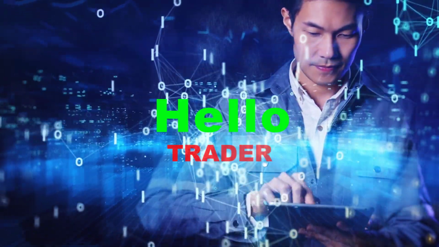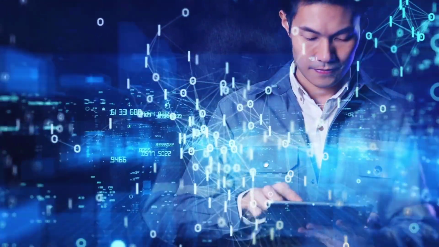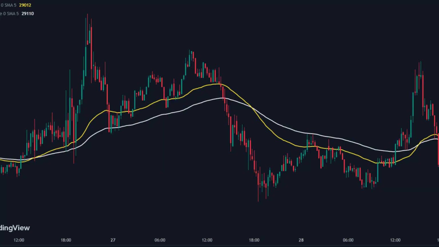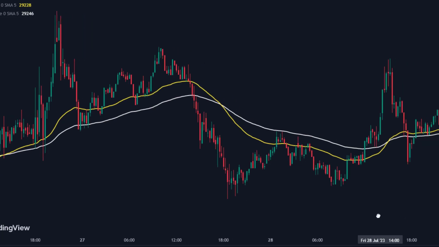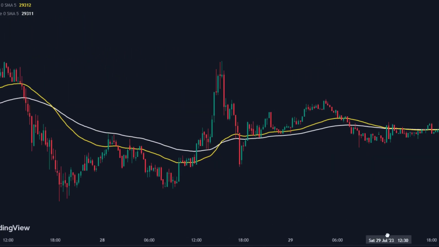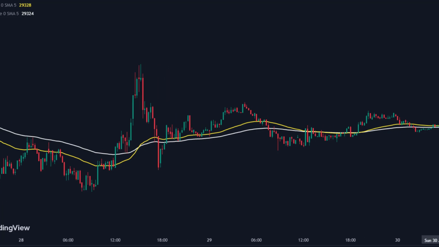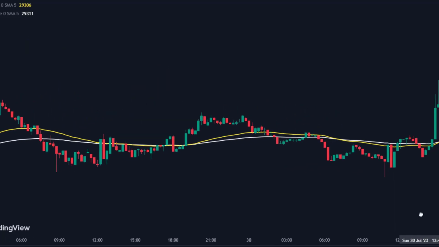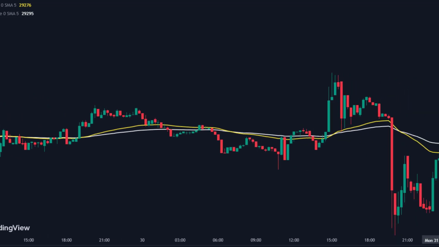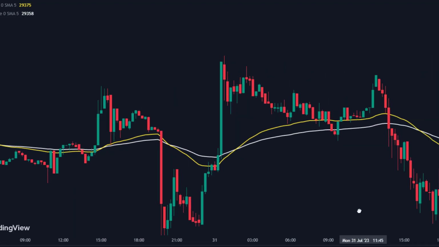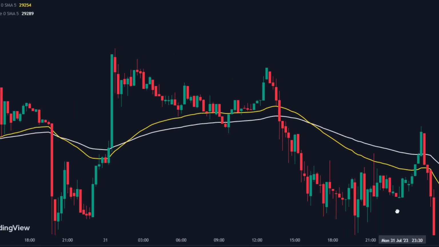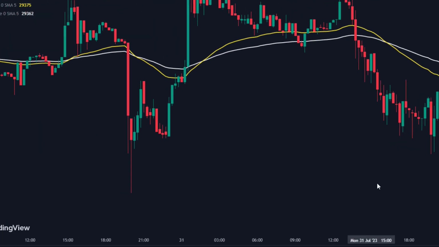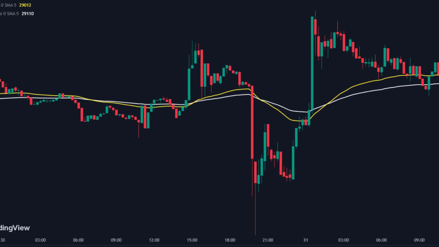Hello traders. In today's video, I will be sharing with you a machine learning moving average that is so accurate to use. Many traders struggle to find the best moving average to use when trading because it's too hard to find the best period for the moving average since it is different to each asset or time frame. However, this indicator that I'm about to share with you solves this problem because it uses a machine learning algorithm to determine the best moving period based on the current market condition. It is an algorithm that self-adapts and finds the best moving average period based on machine learning and optimization calculations.